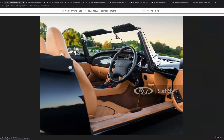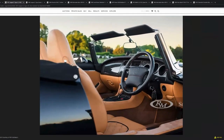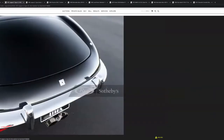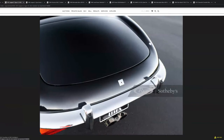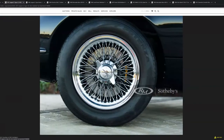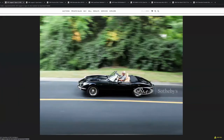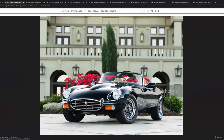Yep. And I look at this black paint job. This black paint job looks like it was just, I don't know, it doesn't look real. It's so perfect. And it almost looks like it was just airbrushed onto the canvas here. It's just unbelievable. And I love the flared fenders. They look like they have a slight wheel well out turn to them, a little bit bigger wheels and tires. It really makes it look masculine and strong and ready to pounce.